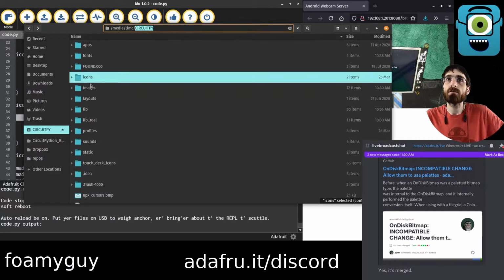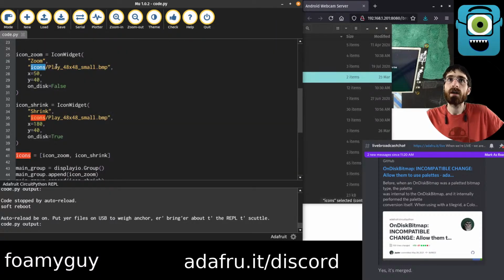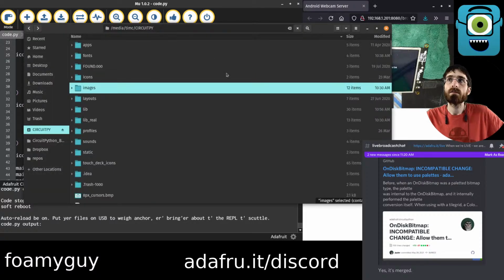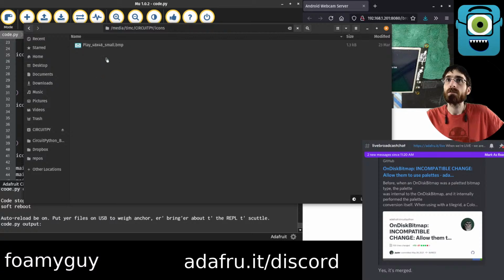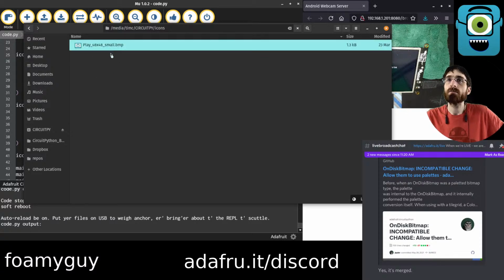CircuitPy drive, icons folder, icons play, 2 items, one item. And it's not the one that was just there. You folks saw that, right? This had that election cal thing here. And I opened it and it showed the election cal image.